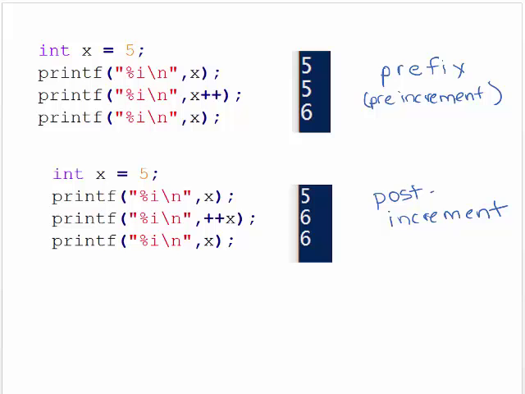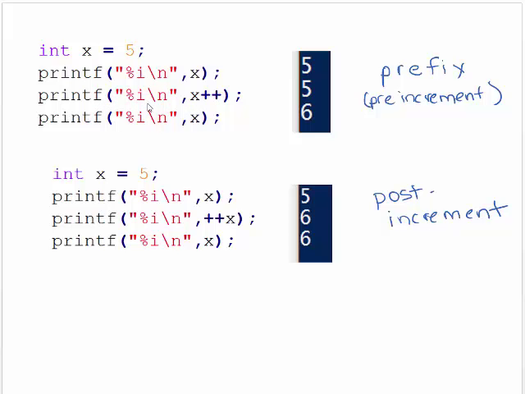I repeated the example in your book on page, I guess it's on page 93. I like to do things for myself. It's nice to read through the book, but it really sinks in when you run them for yourself. So here I define integer x equals 5. I printed x, so it's a 5. And then the next line I said x plus plus, but it's embedded in this print.